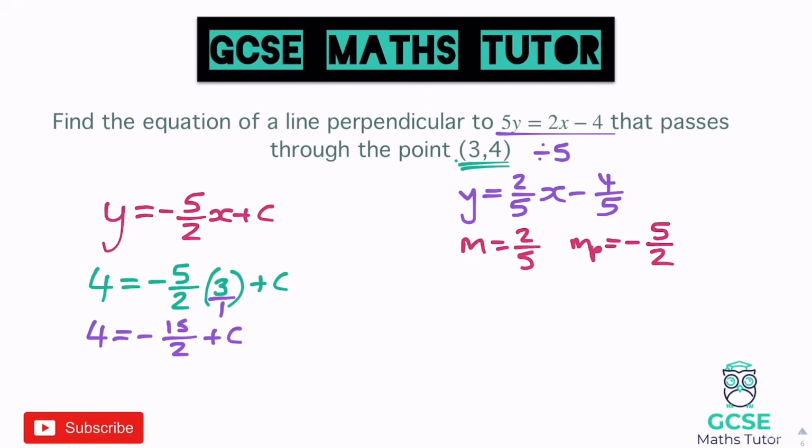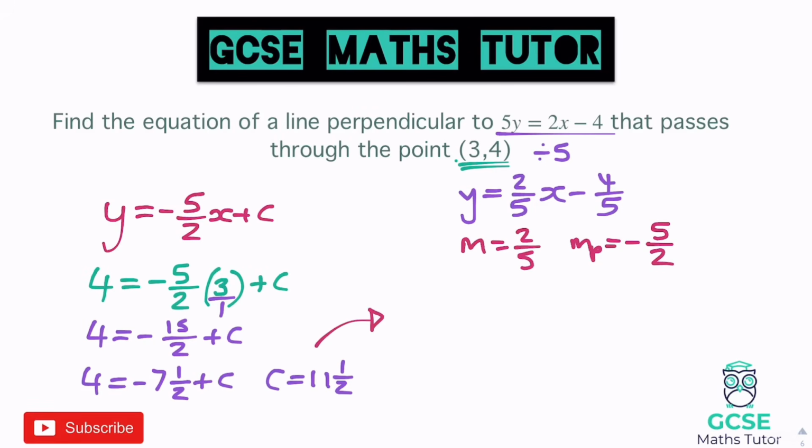So let's just rewrite that. So 4 equals minus 7.5 plus c, and that's just quite nice and easy now to add to 4, isn't it? So we can add 7 to 4, which is 11, add the extra half, which is 11.5. So if we add 7.5 to both sides, we get c equals 11.5, which again you could write as 11 1/2, but just for the case of some of the harder questions, I'm going to leave it as a fraction.